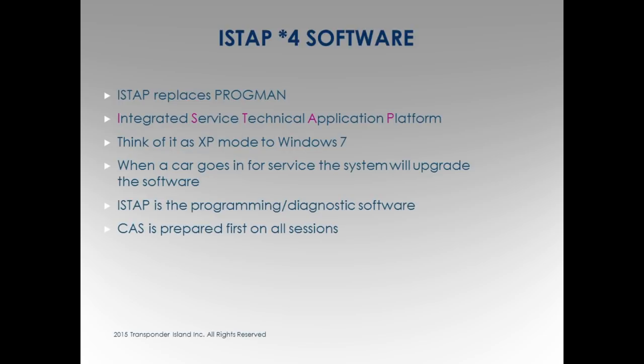Here's how I say this about the software. This is the software that the dealership uses to talk to the car and does all this stuff. Like anything, I use this as my analogy. It's going from XP to Windows 7. It's software. It's firmware. It's an update. And again, the dealerships are always updating their software.